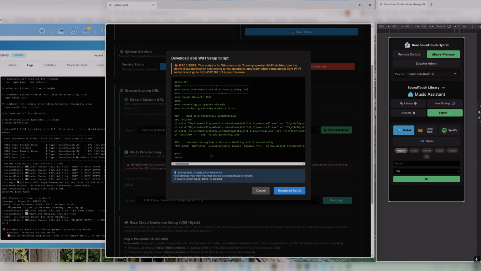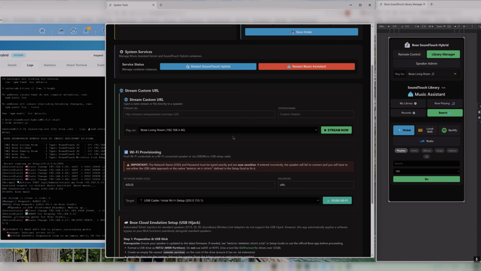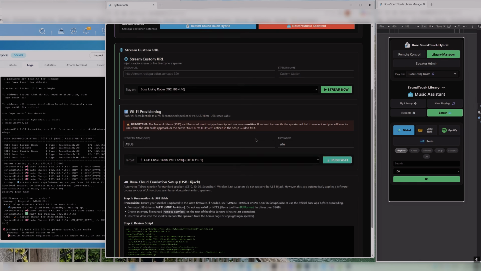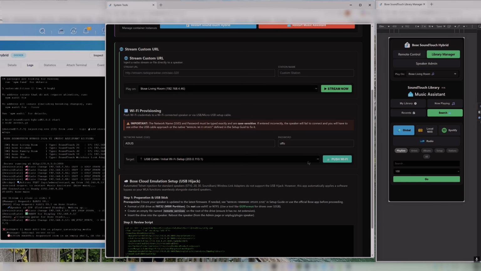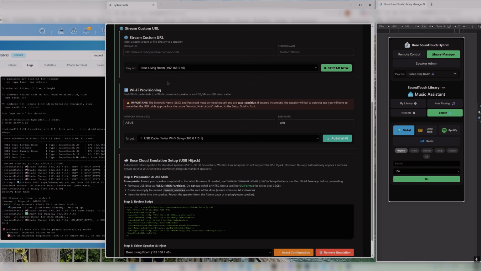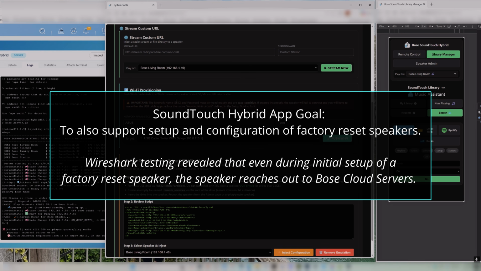So this is obviously one option, and it's just for Windows, but it could easily be done for a Mac. I think it's called a bash script. So if anyone wants to knock that out, that's cool. So anyway, I added all of that, so that allowed me to be completely independent for Wi-Fi setup, including a factory reset speaker. That was my other big goal, because I don't know about you guys, but I'm planning to buy some more SoundTouch 30s after May when they're cheap on eBay.